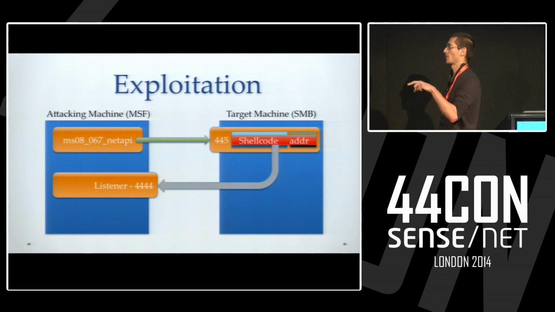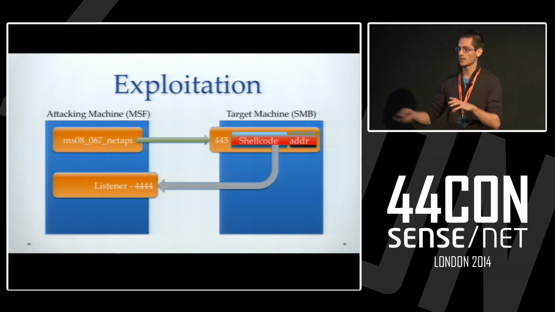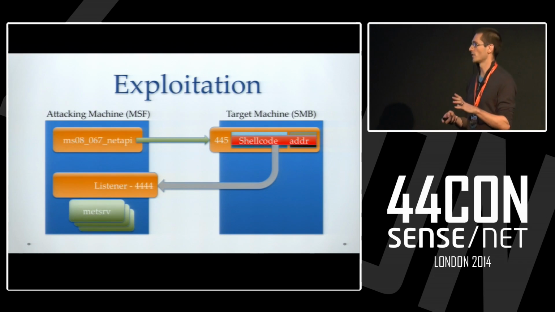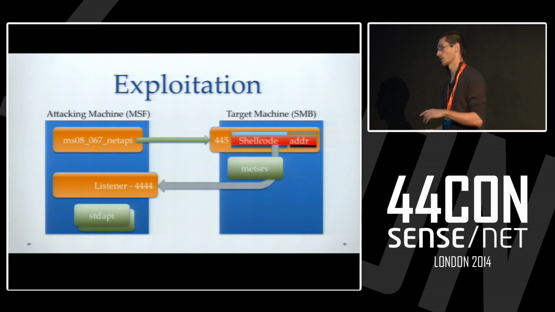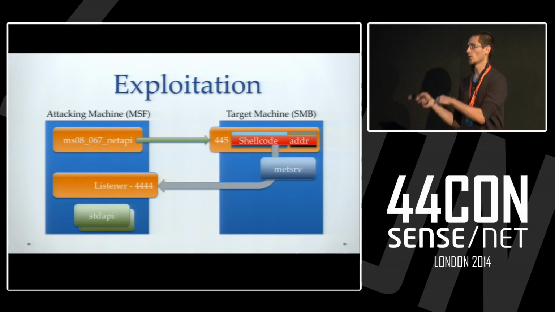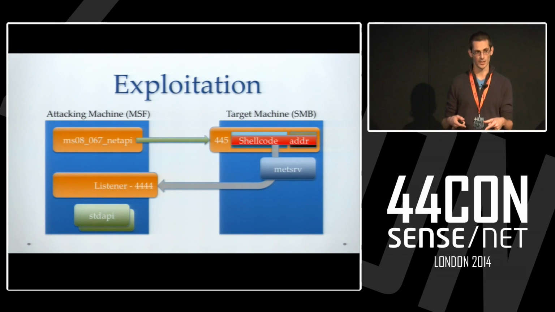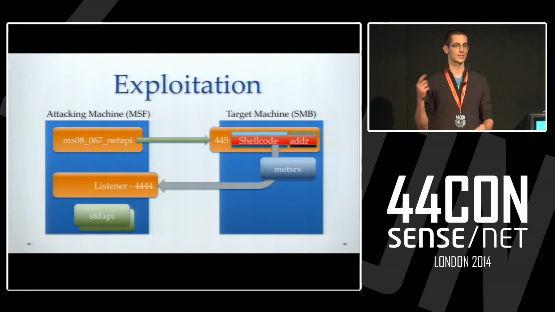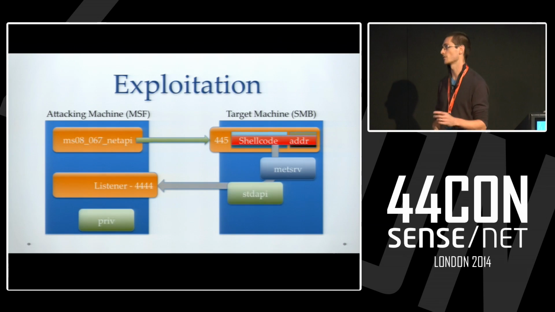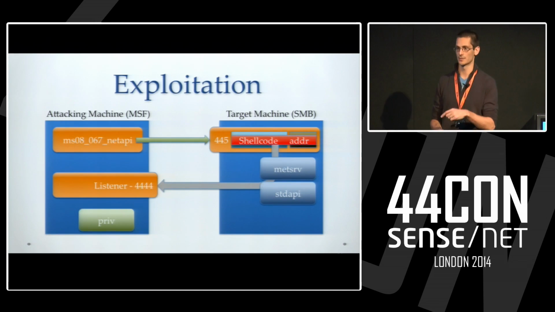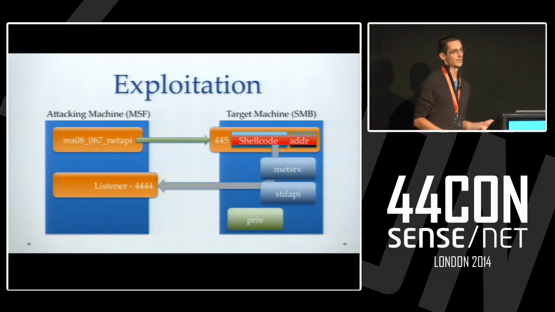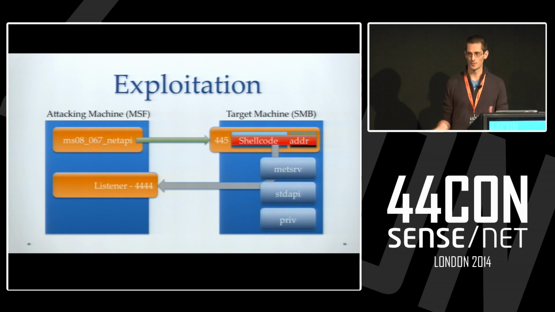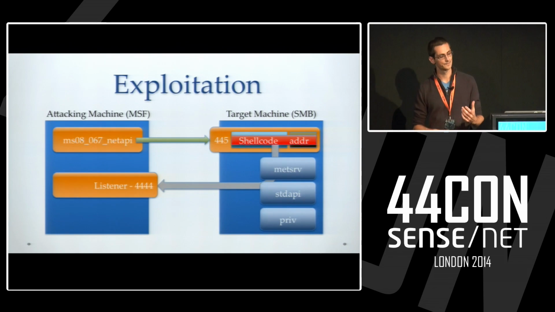So going back to our exploitation scenario, we've called back, and down here the first thing we're going to do is send up a copy of metserve. We copy the binary over with a bit of patching, and then it's reflectively loaded so that it actually becomes a valid PE in memory. It's taking over communications, and we're sort of established. And then from there, Standard API goes over, reflectively loaded, Priv goes over, reflectively loaded, and then from there, you're actually finally ready to go.